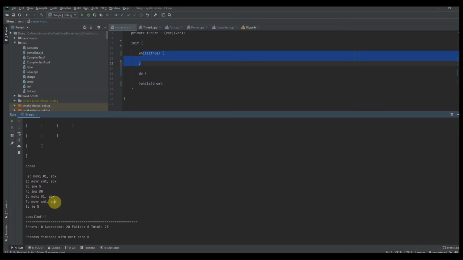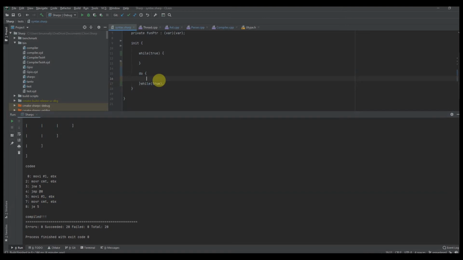But anyway, we move our EBX to the CMT register, so that the jump not equal to instruction can process it. And we jump if equal to at 5. So 5 is basically this code here, so it's basically just looping here forever as well. But as you can see, even though I don't have any code here, you could expect that this code is going to run first, and then we evaluate whether or not it's true, and then we jump up to the top again if it's true.